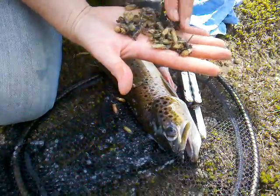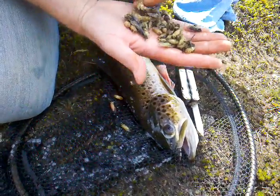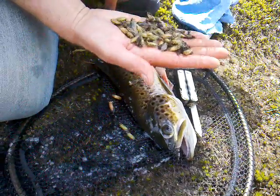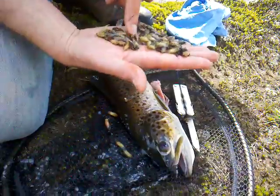And that's why we caught it on a cicada, because it's absolutely stuffed full of cicada. Tussock cicadas that have flown off the tussock today. And that's why we get big fat trout in here.